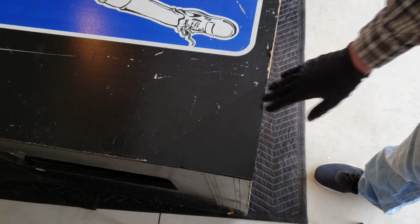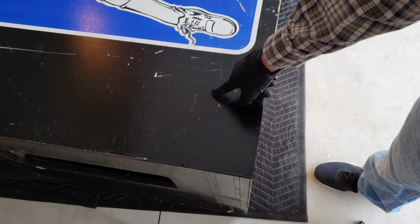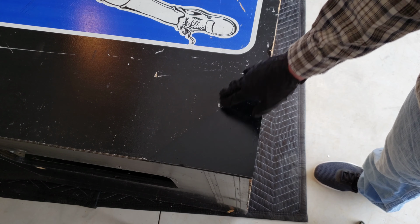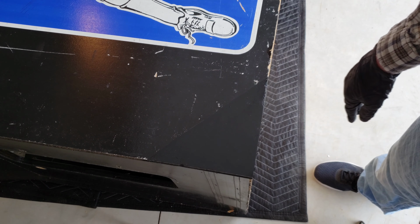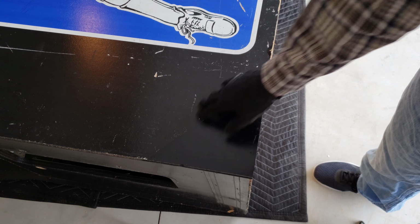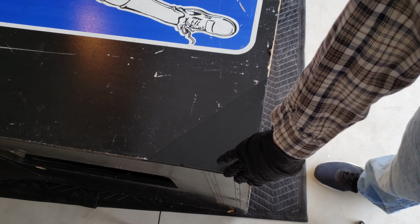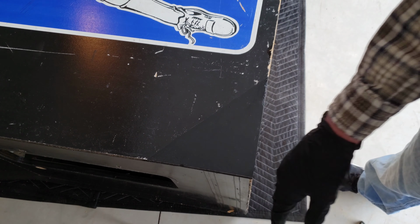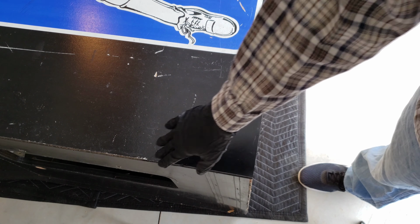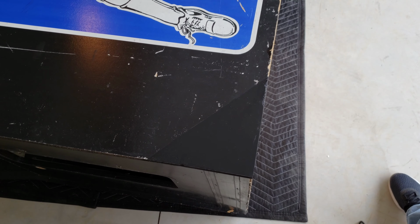All right, guys, here's how the corner came out painted. You can see that the black doesn't match perfectly. It's going to be hard to get this exact black just because it's aged, so anything you put on here looks nice and new, and the old black just doesn't. But with that being said, I still am happy with it because we got the corner back. Once we get the T-molding back on here, which I cut the groove for, this is going to look great. My main objective was just to get the corner put back on the game, so I think it came out looking good.